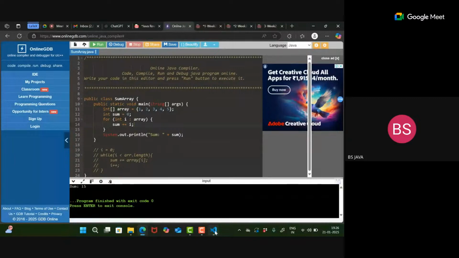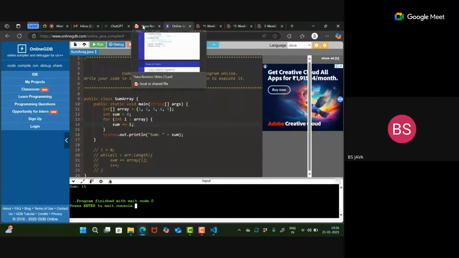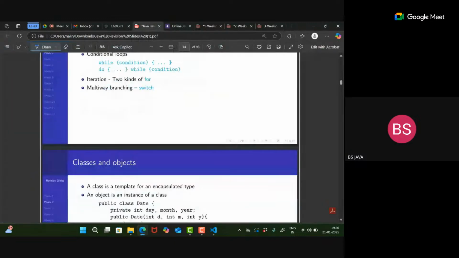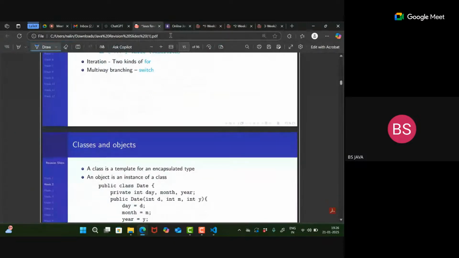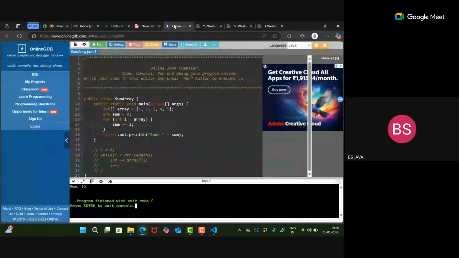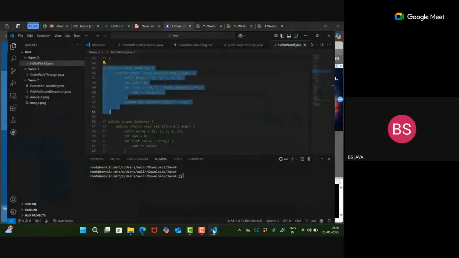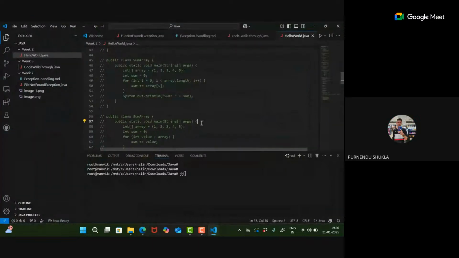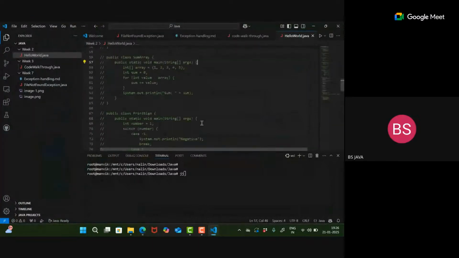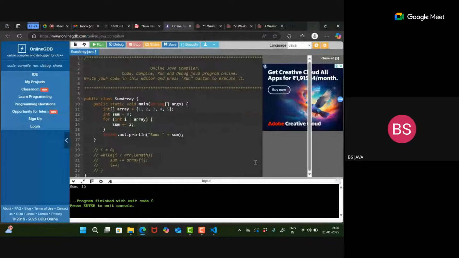Okay, that's all about the for. Then you have switch, multi-way branching switch. Which falls under conditional branching or loop?